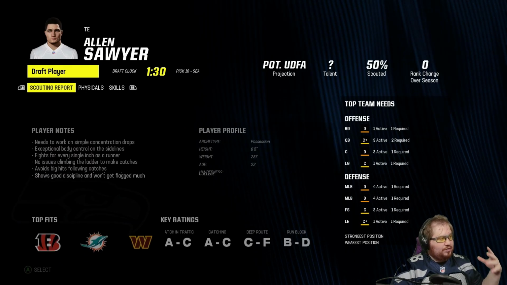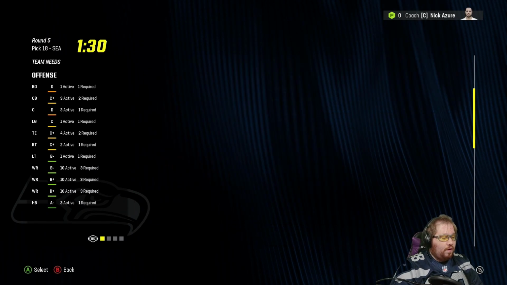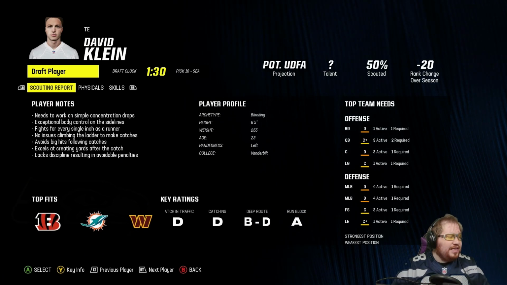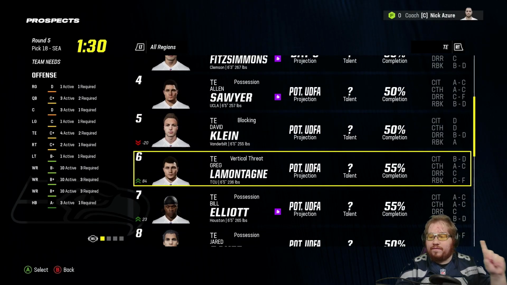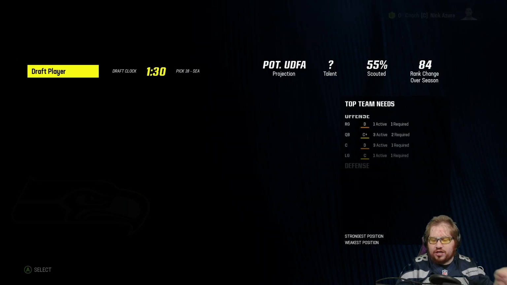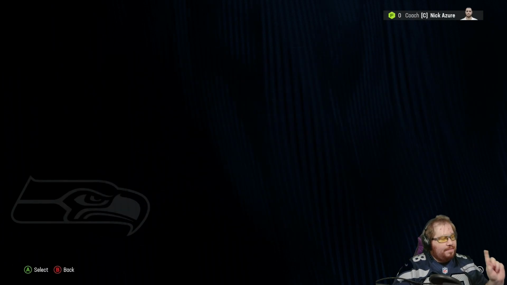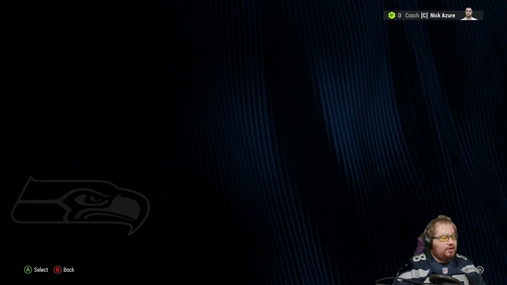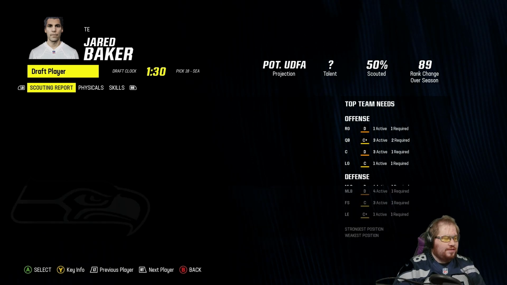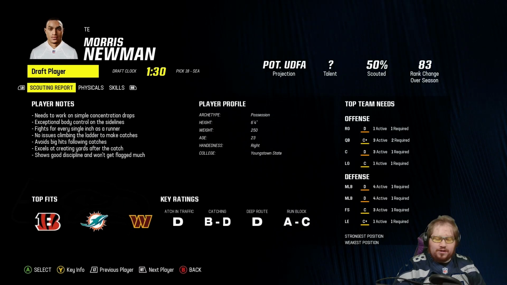All right, going to Alan Sawyer. Needs to work on simple concentration drops. Are you kidding me? Do old tight ends have that trait? Hold on. I'll say it right now: the first player who does not have concentration drops, we will draft. 100%. Bill Elliott needs to work on simple concentration drops. Jared Baker needs to work on simple concentration drops. Morris Newman needs to work on simple concentration.